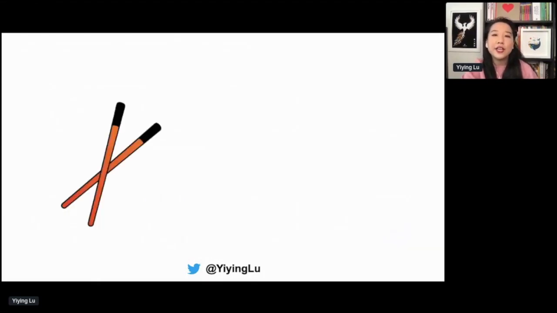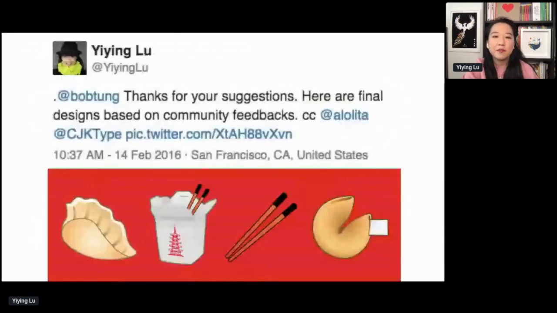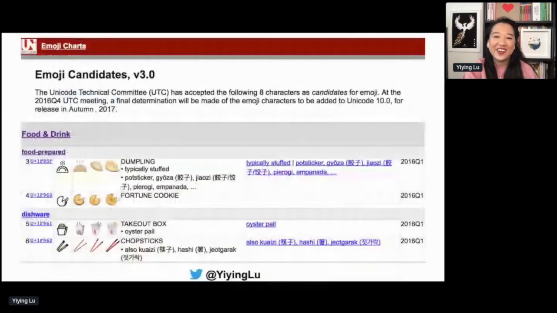And I thought that was a very legitimate ask. So to make sure that people feel good when they look at the chopsticks, I decided to uncross the chopsticks after doing a lot of research and validating that it is a very legitimate request.